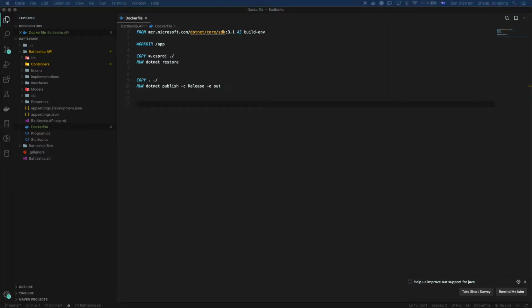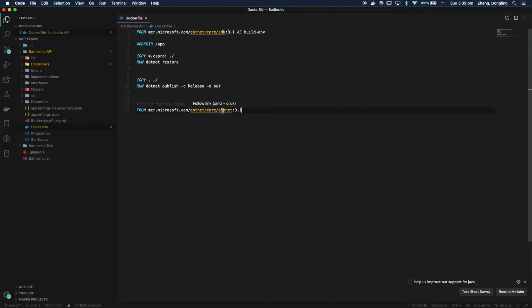Once this is done, we start building our runtime image. The image is actually the runtime, not the SDK. So after this we start building the image. This image is based on top of ASP.NET Core 3.1, and the working directory is exactly the same, just /app. And now we need to expose the endpoint, so we just put 80.